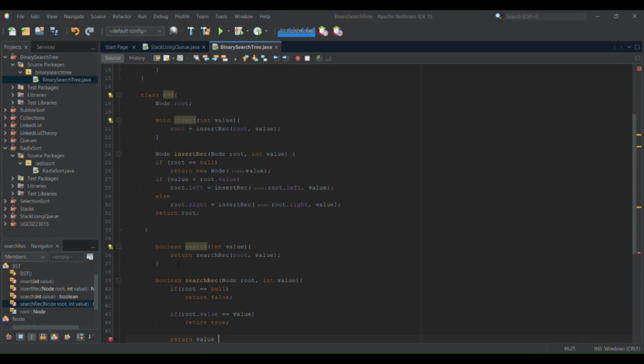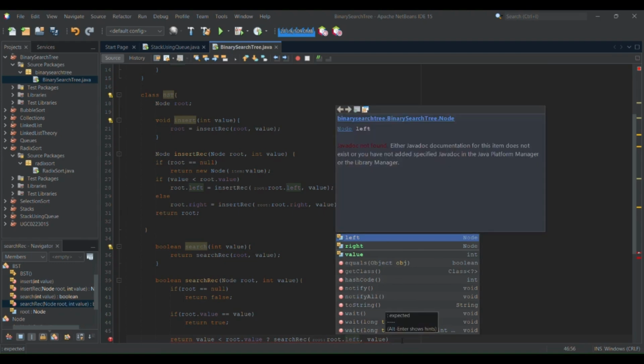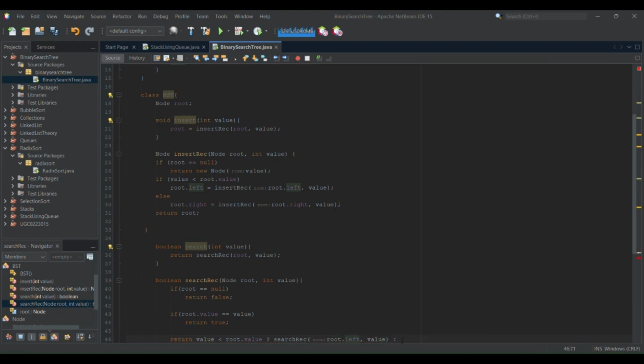For better code, we are going to use the ternary operator here. We are going to pass the left value and the right value.